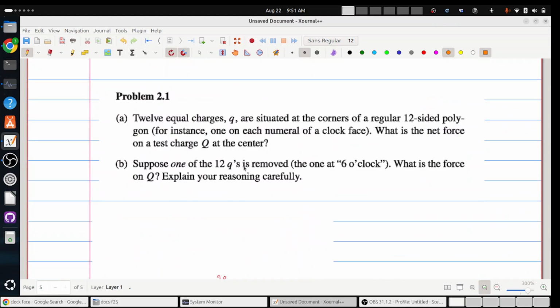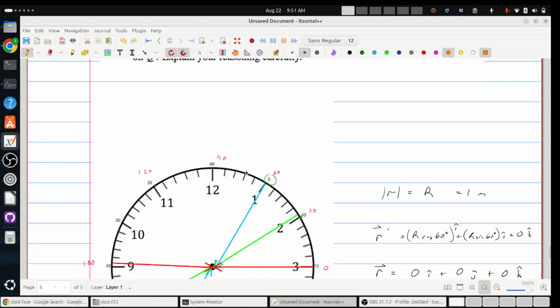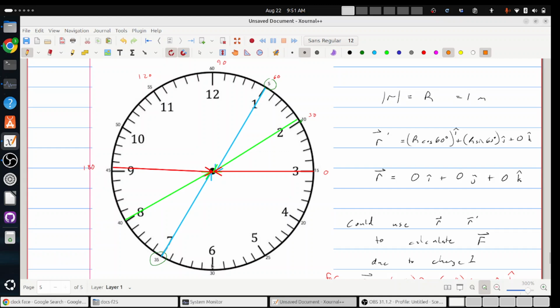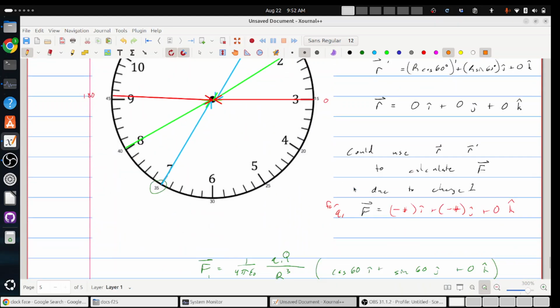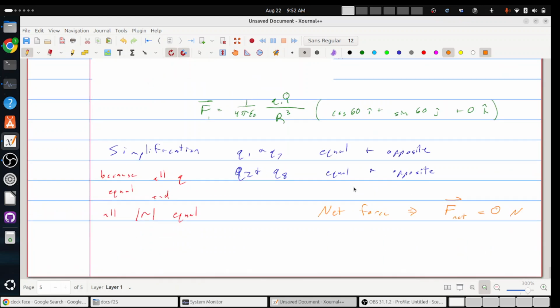Let's say you took one of those Q's out, like the number 6 one. Well, the other pairs are all still going to balance, so we only have to find the force from Q12. And we don't even have to worry about the trig in that, because we can look at that and say that's going to be along the y-axis. We would know what we've got. Okay? So there are often shortcuts. Rather than having to do all the math with a number, when we get to this level, you can do simplifications. So that's what we're looking at in this problem.